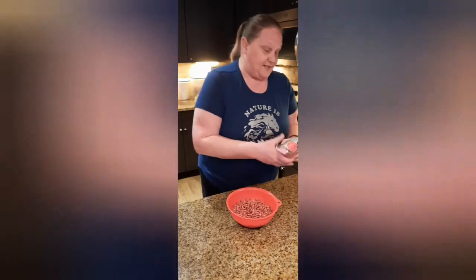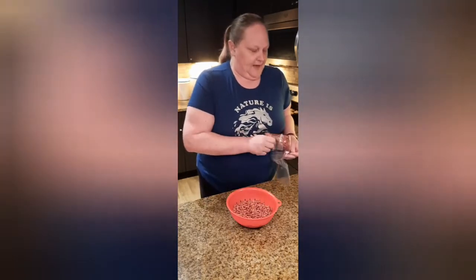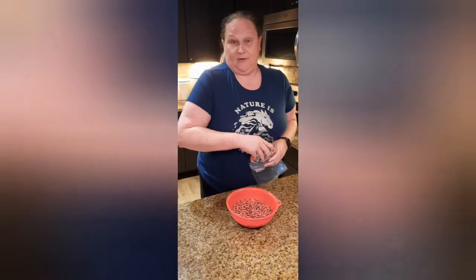So the first thing we're going to do is take a pound of these red beans. Now, like I said, I bought the 2-pound bag because I was being overly ambitious that day. You know how that happens. And it just seemed more economical to me.